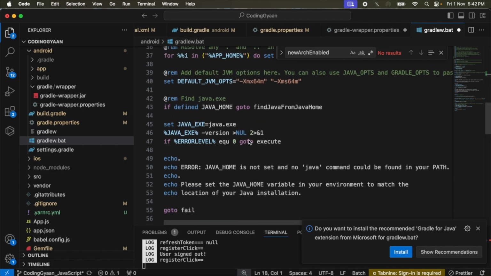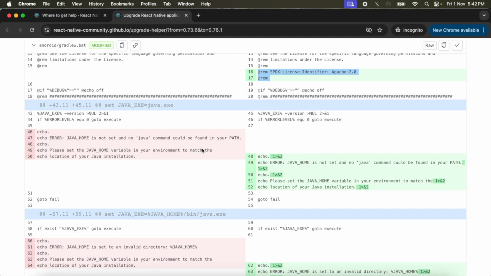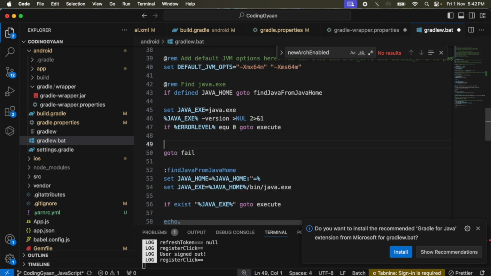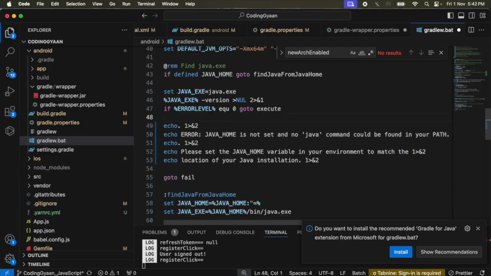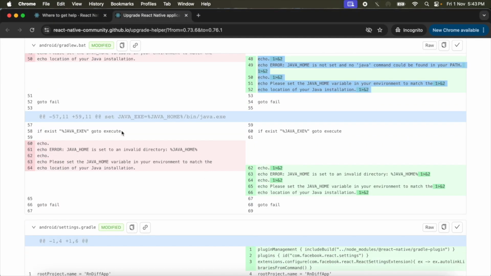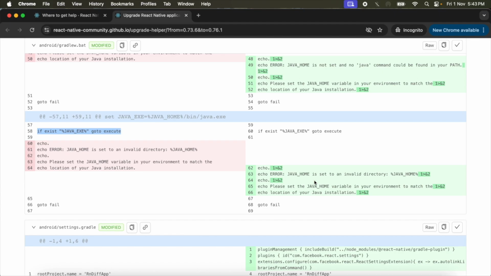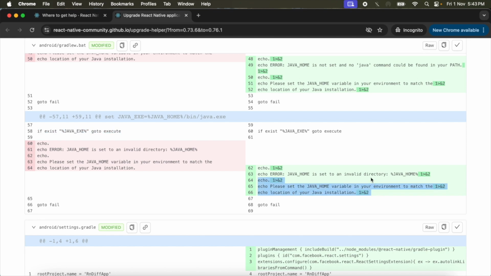This is line 46, Java exe, and line number 49 to 50, so all these files we just remove from here, and we just add here all these files. And another thing, we check this command, and we also need to replace all these commands with this.